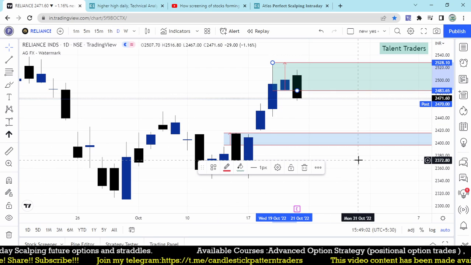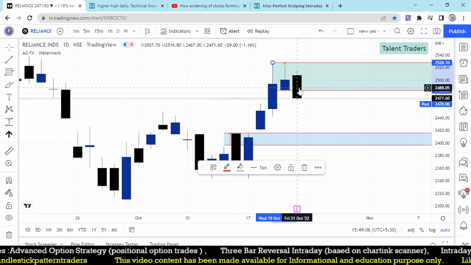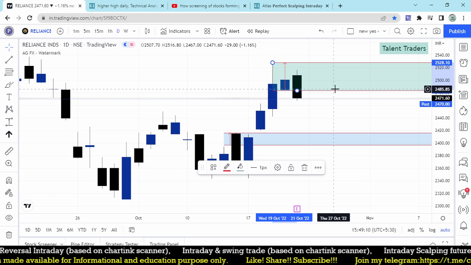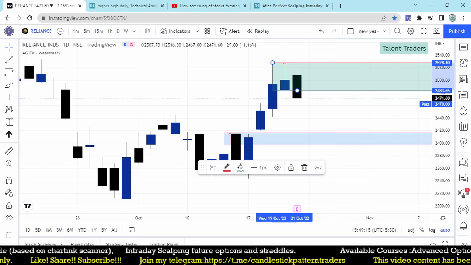It should be the stop loss, because it has already triggered your entry and it is now 10 rupees positive. Let's see what will happen in our next trading session. Here it's not suitable for an investment kind of trade, because it's a selling opportunity. If it is a buying opportunity, we can go for a buying kind of trade. So that is the trade in Reliance.